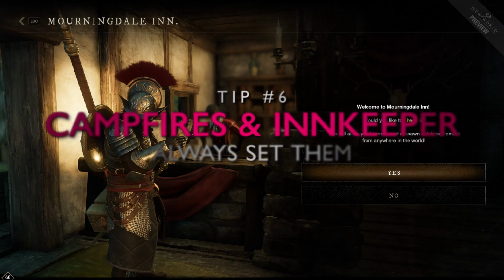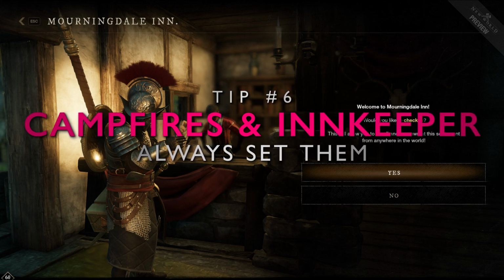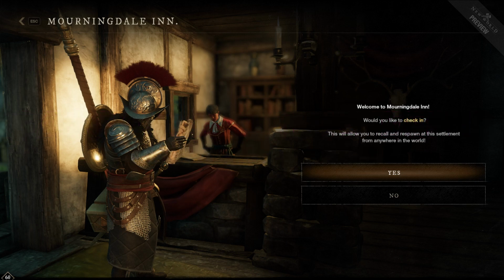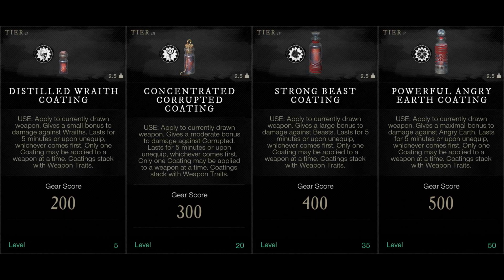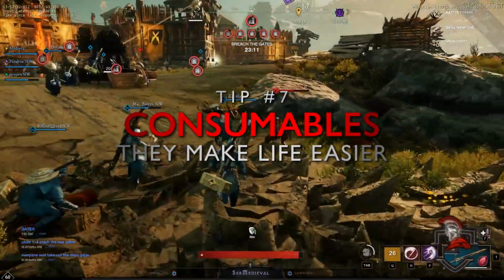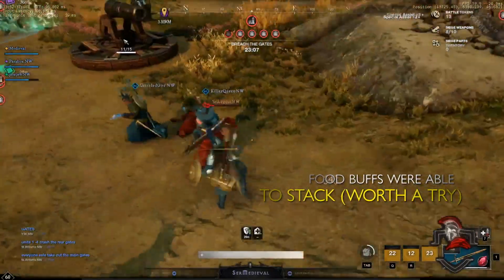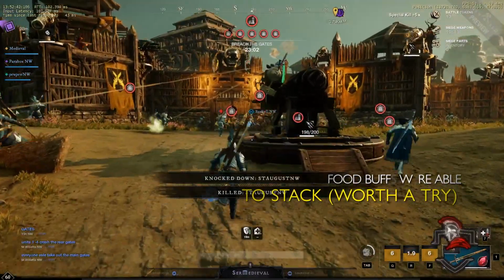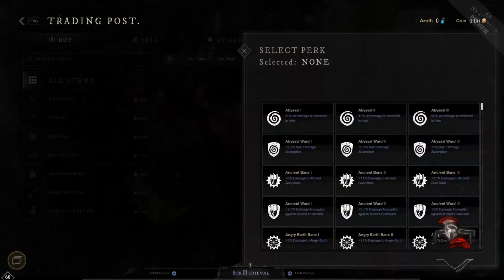For the last thing, it'll always be important to make use of setting down your campfires for respawns. Register at an innkeeper in towns or outposts so you can either respawn there or teleport back at any time, which triggers a cooldown. And definitely bring consumables like healing potions or weapon coatings like we've covered before. One cool thing to know is that if they haven't changed it, it was possible to stack food buffs if you ate different types. Food that gave you bonuses to engineering, and food that was specifically for health recovery worked together, for example.